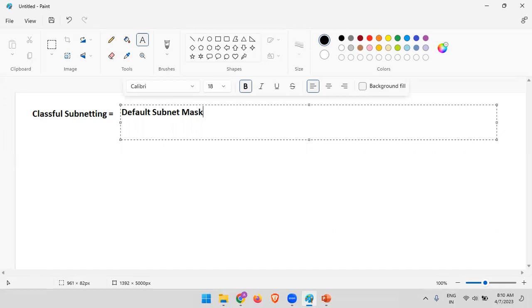Because how do you decide a class? By looking at the first octet, right? But the network part and host part, that will be given by, in class A, we say there are 8 network bits and 24 host bits. How is that done? Using the default subnet mask only. As soon as you change the subnet mask from default, that will become classless. Now we do not belong to any class. That totally becomes classless. So in case of classful, the default subnet mask will be used.